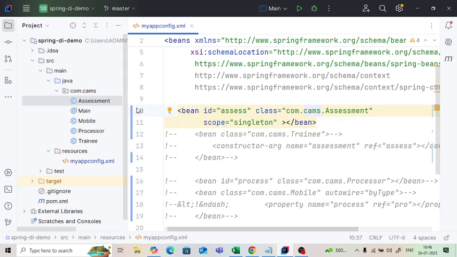Now, after making it a singleton, what will the container do? Only one assessment object will be created inside the container, per container. Singleton means only one instance of the assessment object will get created inside the container, guys. Are you okay? Right.